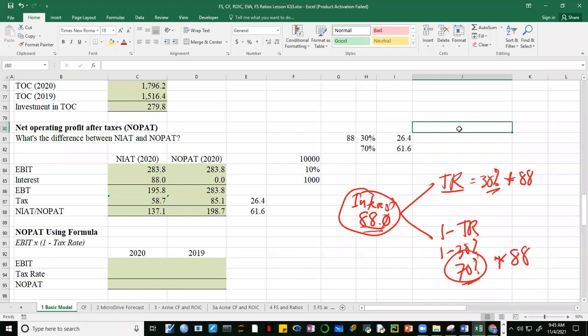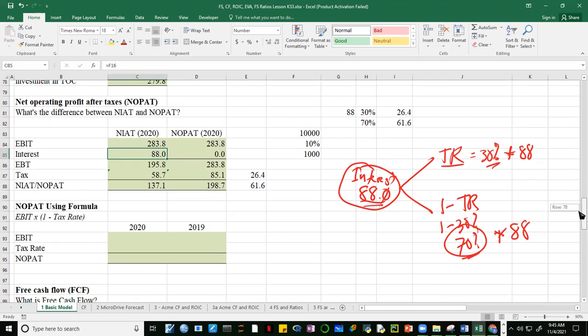So what does this imply? If we know the interest expense, guys, we will know how much NOPAT will be higher than NIAT by multiplying the interest expense times 1 minus the tax rate, whatever the tax rate is. The tax savings will be the interest expense multiplied by whatever the tax rate is. The difference between NOPAT and NIAT will be the interest expense times 1 minus the tax rate. So we can see here, guys, that indeed NOPAT is higher than net income after tax, not by the amount of the interest, but rather by 1 minus tax rate times the interest expense.